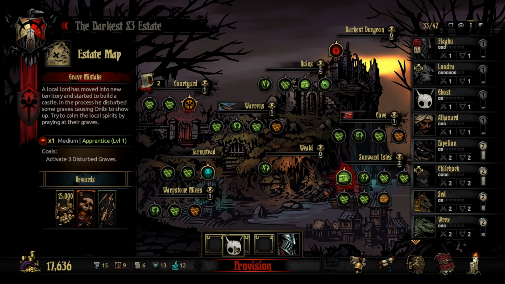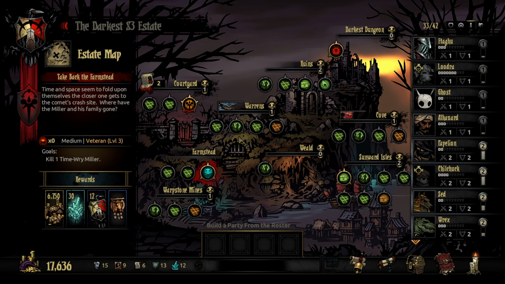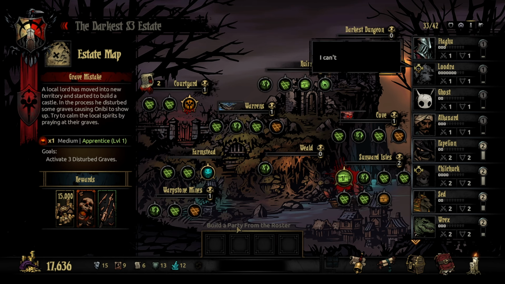So I'm going to come up with a group for that. We'll go into the Sunward Isles as a start next time and then see what comes from there, I suppose. Because I would like to hunt some of this other stuff now. Or the Miller, rather, is available. But I don't have any veterans to go fight him yet. Maybe we'll have that, maybe we won't. And we'll go from there. Because, like I said, as a start, we'll be doing this. I'm assuming that's not going to take a full episode. I don't know, though. We'll see.